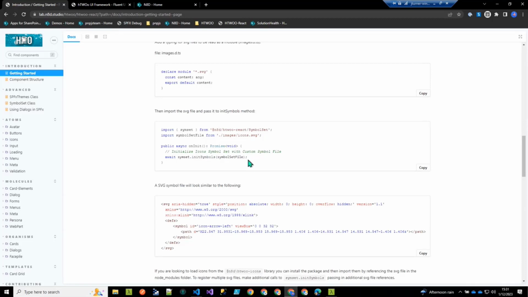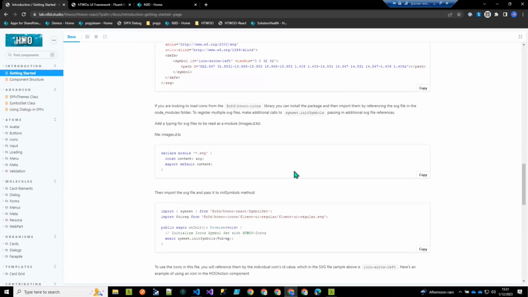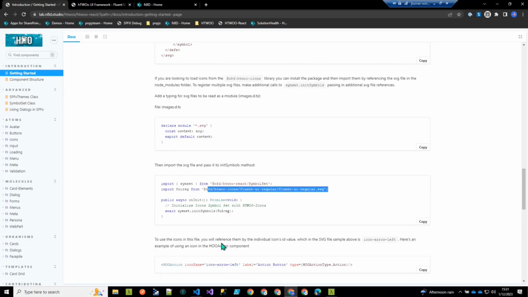And so that would then add those icons, and then I can reference them when I'm using icons in my work. Other than that, we can also just include the hTWOo icons library and then pick out the entire SVG, all 3,200 icons, and pass those in and initialize those. So that's another way to do it.